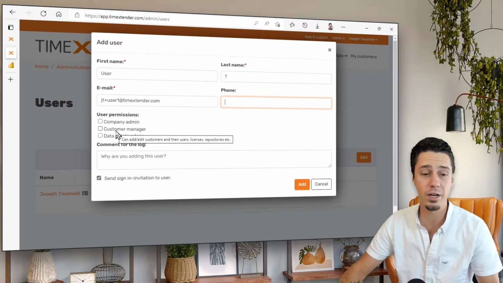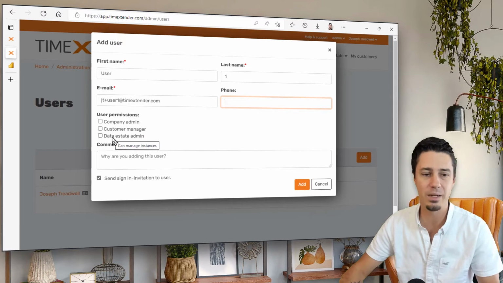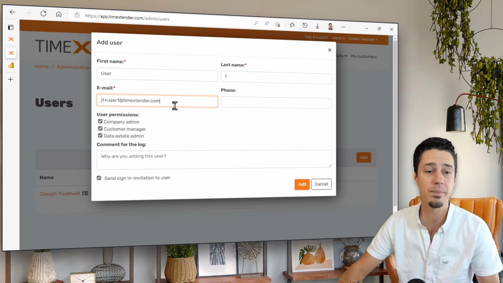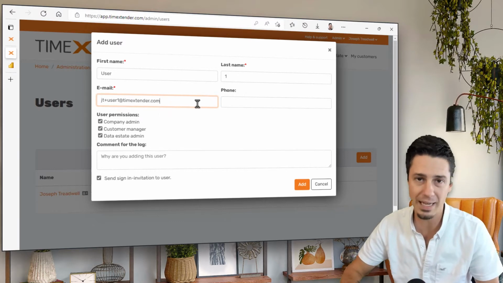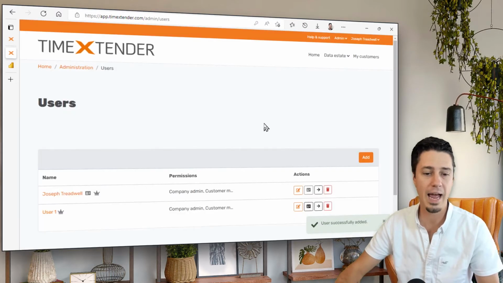A customer manager can add or edit customers and their information. This is typically for partners. And then a data estate admin can manage all the instances, as well as add data sources. I'm just going to give all the permissions to this user. And then you want to be sure to click Send Sign-In Invitation. This is going to send an email to this email address right here, which allows them to then create a password on their own. Go ahead and click Add, and this will add the user.